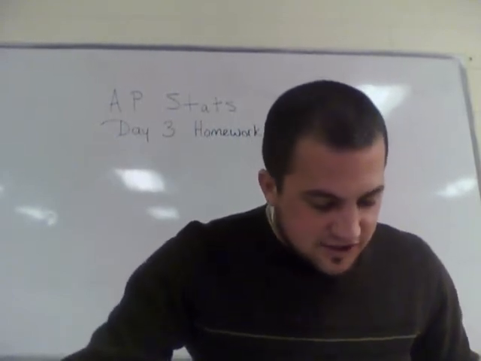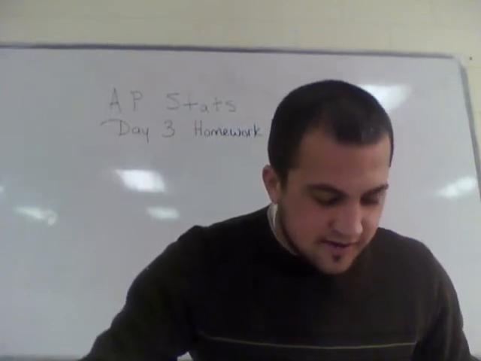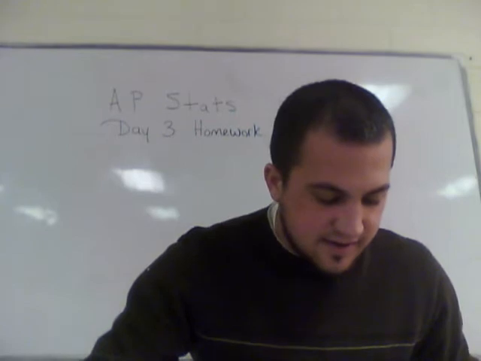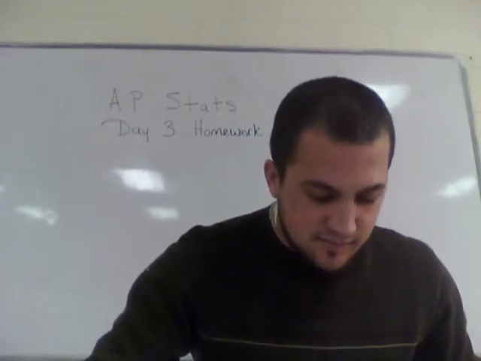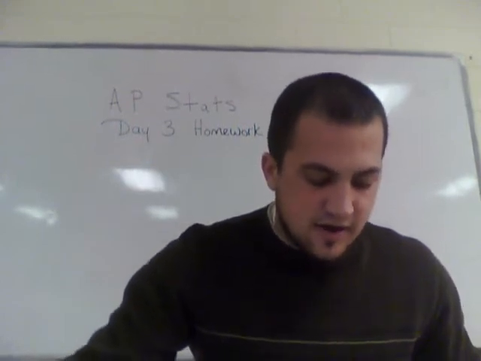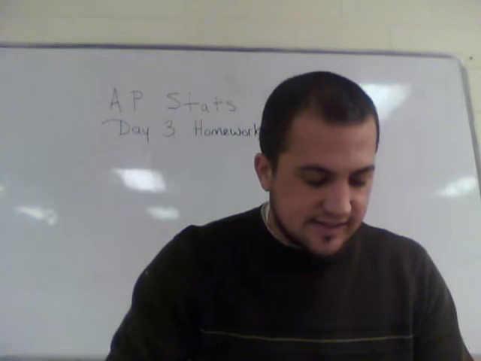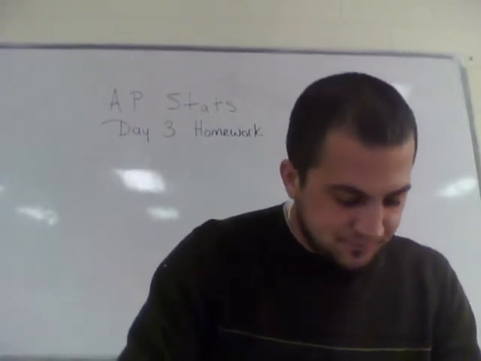Number 34, last year, a small accounting firm paid each of its 5 clerks $22,000, 2 junior accountants $50,000, and the owner $270,000. What is the mean salary? And then how many of the employees earn less than the mean? What is the median salary? And then write a sentence to describe how an unethical recruiter could use statistics to mislead prospective employees. And we definitely talked about this one in class today.